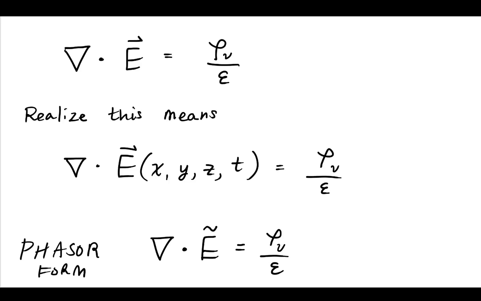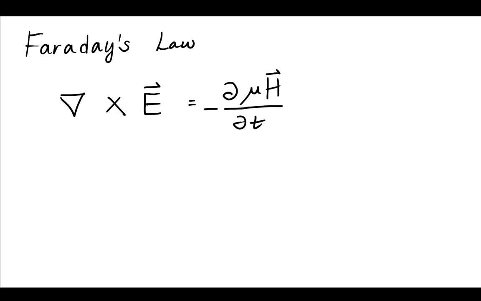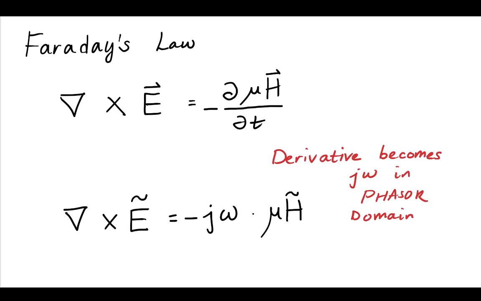So now, once we've done that, let's go to Faraday's law. Now, Faraday's law is a little bit more complicated. It has this derivative. Now, remember from before, we have a lot of special properties in the phasor domain and derivatives become j omega in the phasor domain. If this is unfamiliar, then I'm going to link a video up here to review those phasor properties. But one of the beauties of phasors is that we can replace the derivative with the j omega.